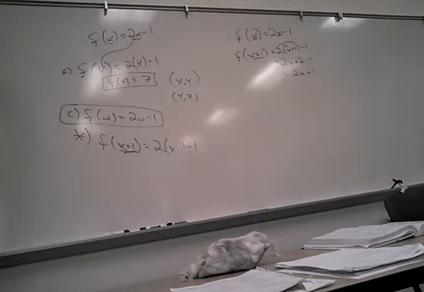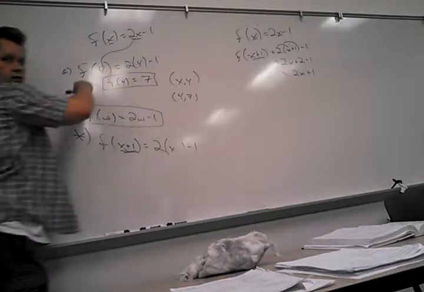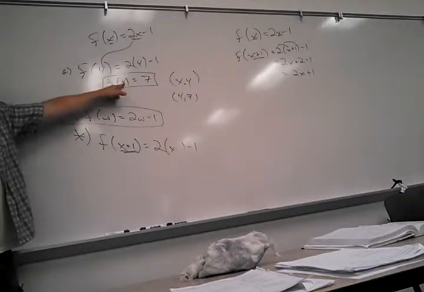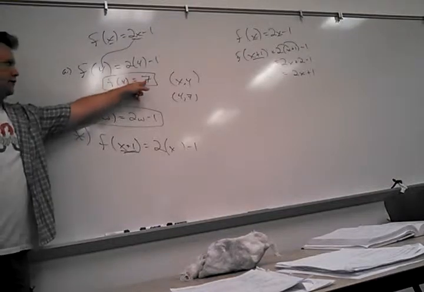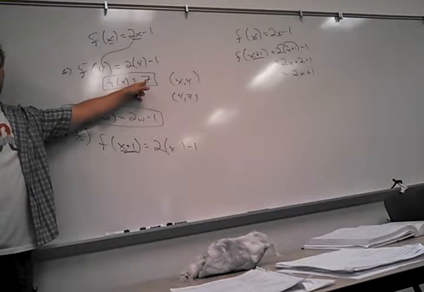Back when we had just this, back when we did this, did we make a table of values? So what can change? My line can't change. My line is 2x minus 1. But I can change my inputs all day long. If I put a 4 in there, I'm going to get a 7 out. That's what this work shows me. If I put a 4 in, I get a 7 out. Cool. Is that cool?